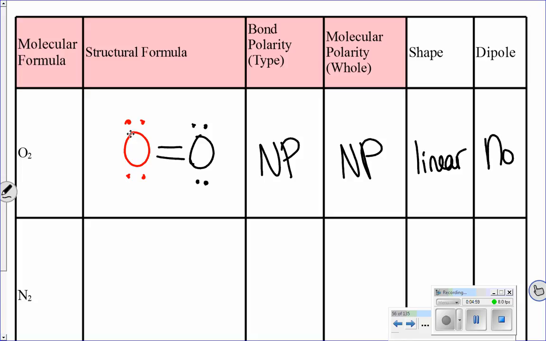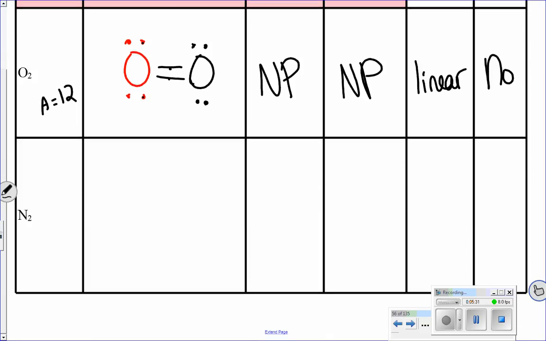So a very important rule in bonding is the less you have, the more you share. Since our number of available electrons for oxygen, remember each oxygen has 6 valence electrons, so our available number here is 12, and we need to make these guys feel like they have 16 total, or in other words, 8 each. So 2, 4, 6, 8, and 2, 4, 6, 8. Those guys are good to go, and we only drew 12 electrons, so we're fine. Nitrogen, only bring 5 to the table each.